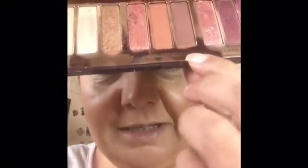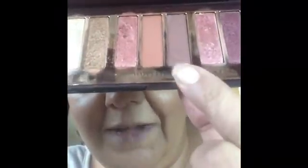But I'm just going to take this matte shade, which is very, very plain looking, this brown matte shade of Happy Eyes. And with a blending brush, I'm just going to apply that. You can see here that this is creasing, but I'm not going to worry too much about that at the moment. And I'm just going to put this in the crease, like so, alright?